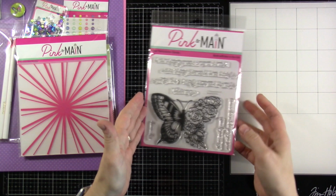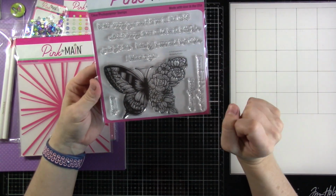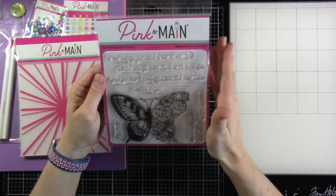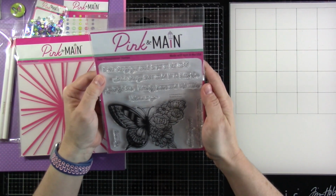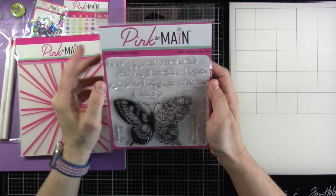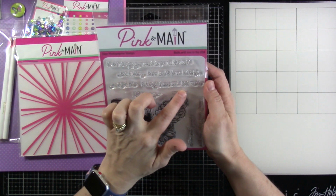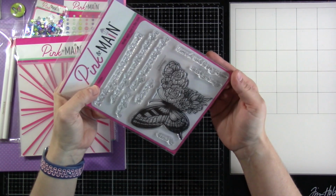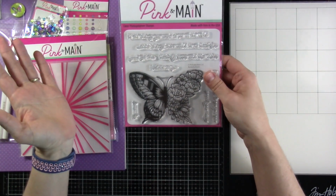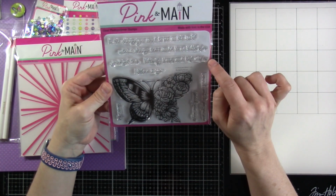It is absolutely gorgeous. This would be a fun one to color. It'd also be great with embossing powders. I can see this being used for so many things. And the sentiments: Be the change you want to see in the world. That is one of my absolute favorite sentiments anyway. Without change, there would be no butterflies. You've got this. Butterfly kisses and best wishes. I believe in you. I cannot wait to see you soar. Spread your wings and dream big. I don't know why this has me feeling all emotional, but I love this, and I love the style of those sentiments.